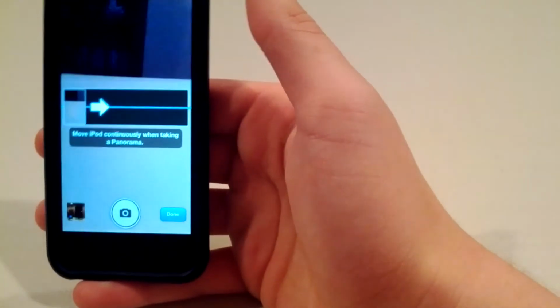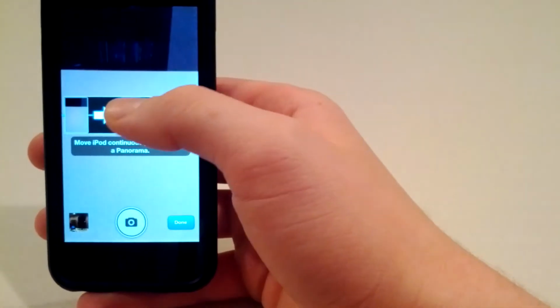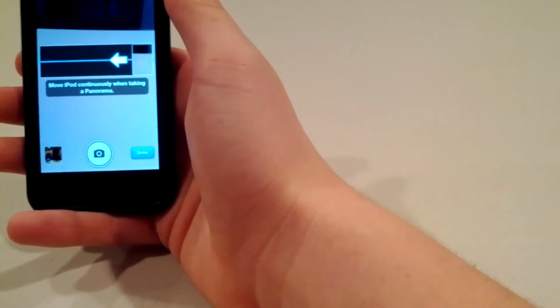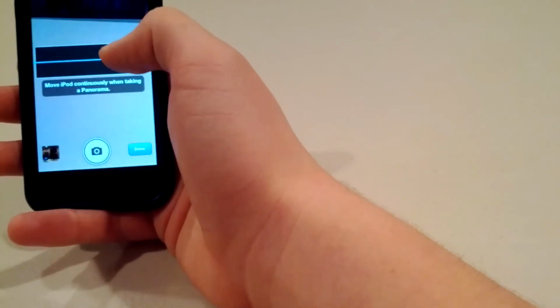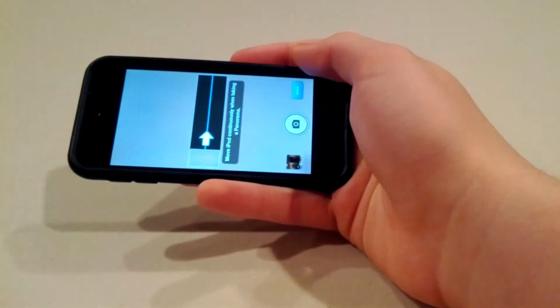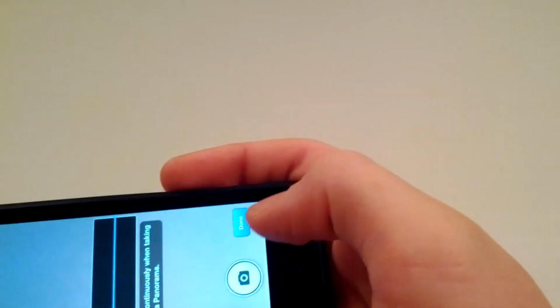Now let's talk about a couple software things you can do. You don't have to start from the left. Some people didn't know about this. All you have to do is tap the screen, and you can go to the right. And then you can take a panorama just the same that way. Another cool feature about these orientations is if you change it back to the left, you can do a vertical panorama. I'll even do it right now to show you.